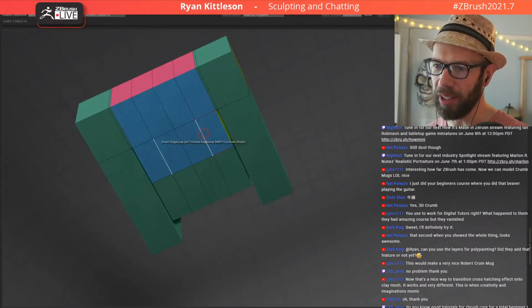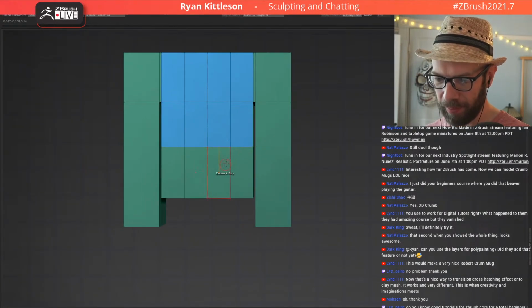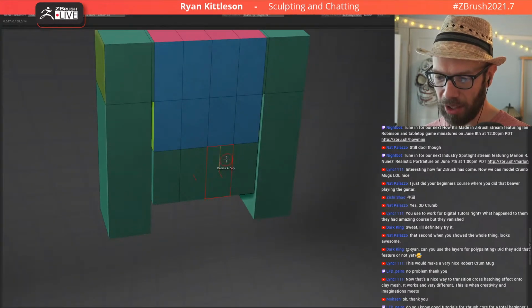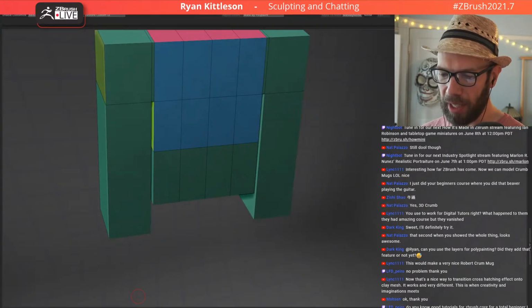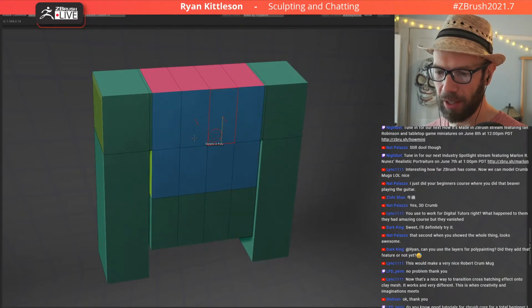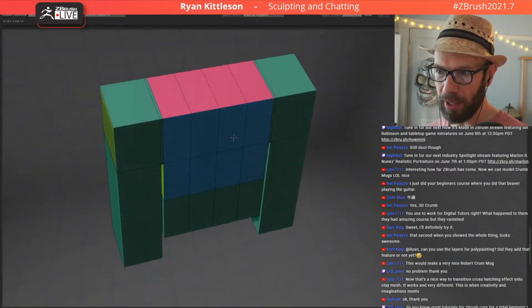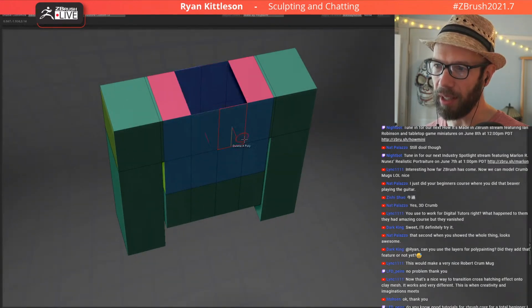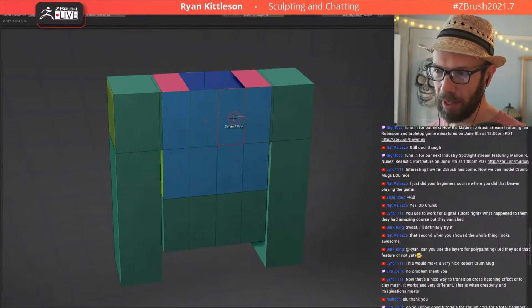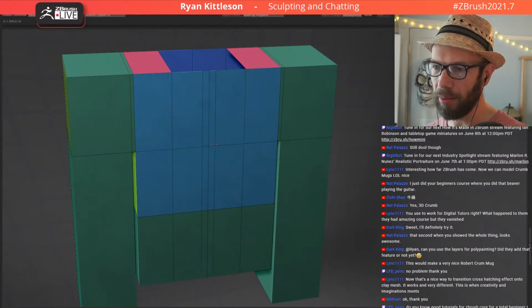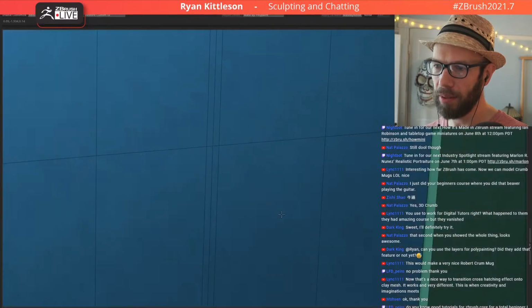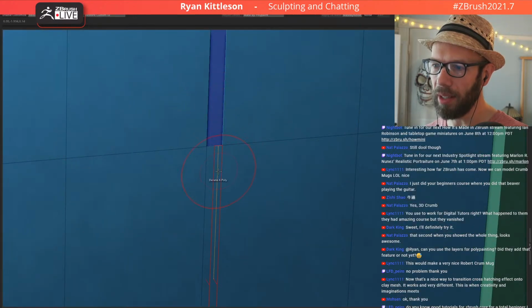So I'm just getting a really crude start on a shirt. And now let's see, the shirt is like a button-up shirt, so I need to split in the front. So let's do this. Let's delete these polys so the neck can come out. And then I'll just insert a little edge up here. And I'll just delete these polys.